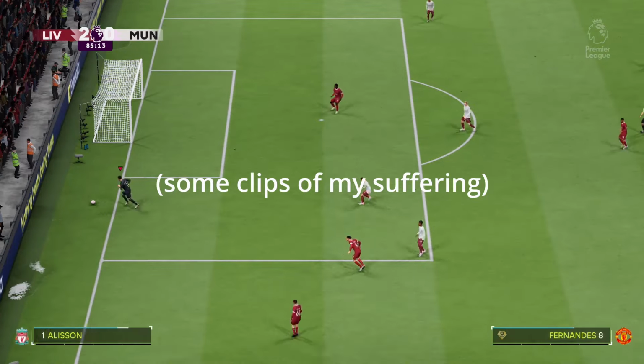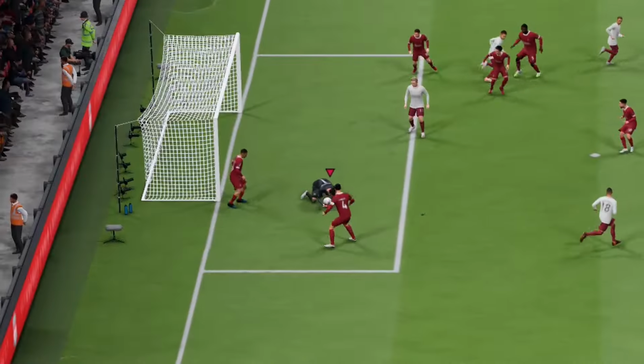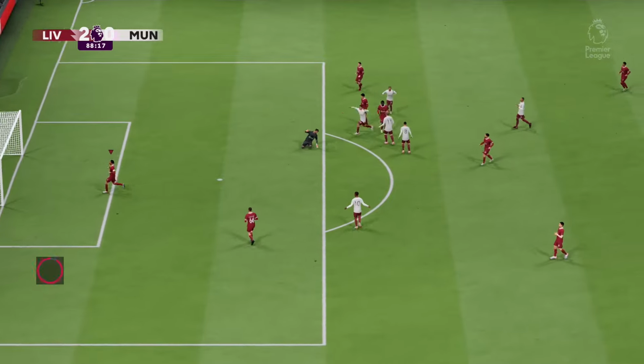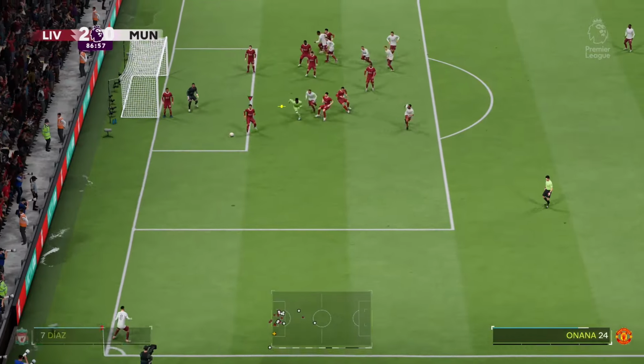Alright, here we go. Attempt number, I don't even know at this point. Headed back. There we go. Perfect. Get up, Alisson. Why are you on the floor so long? Dribble pass. No, that's on me, dude. I messed it. Alright, but I get another attempt in. Here we go. Alright, come on. Straight to Alisson. Easy one.